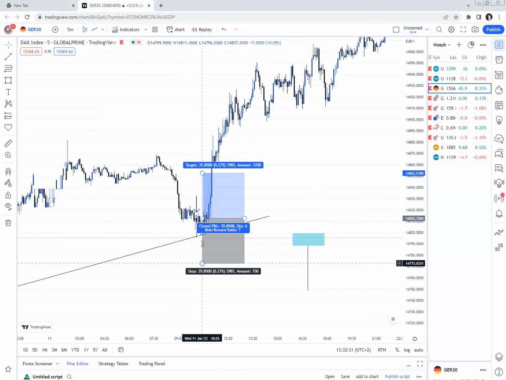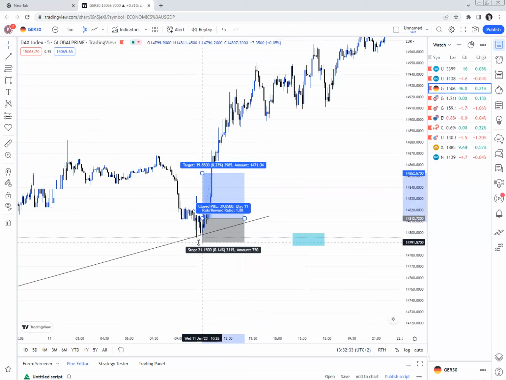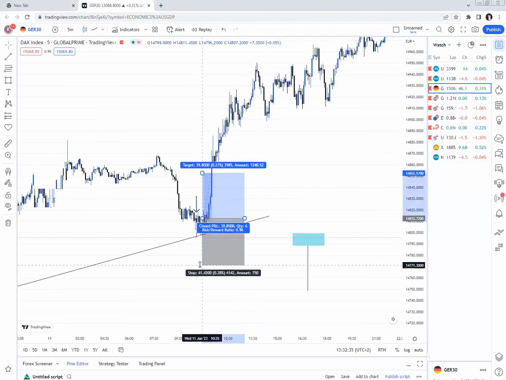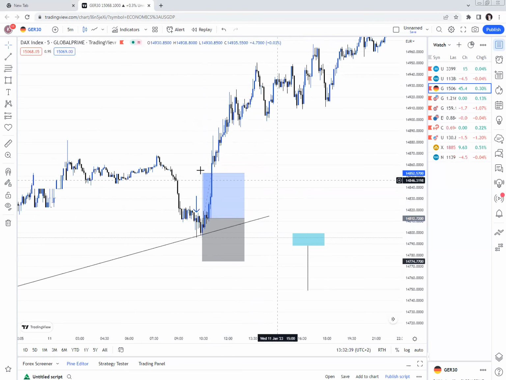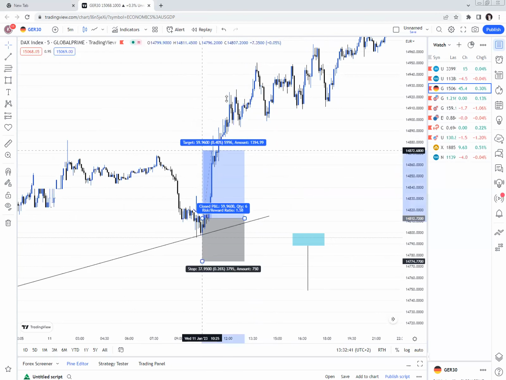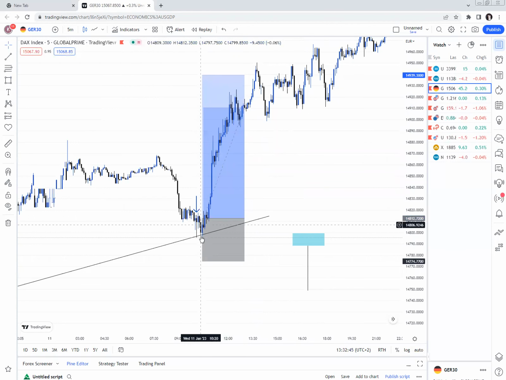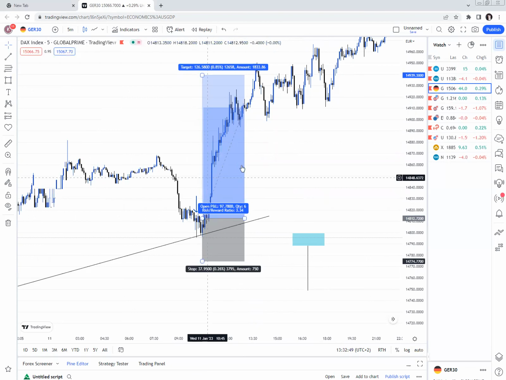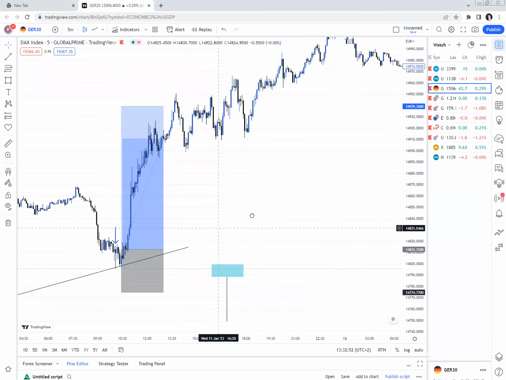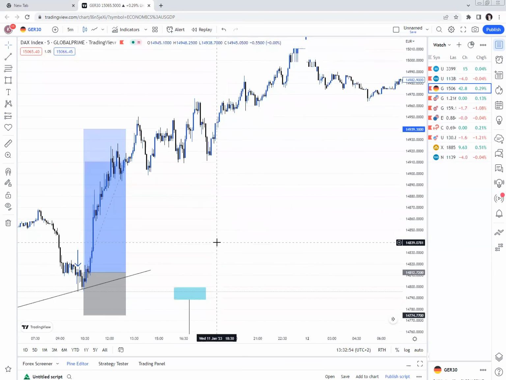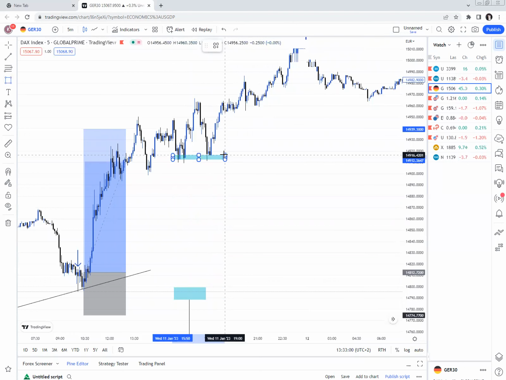Stop loss is going to be underneath the trend line, obviously. It will depend on how much you want to risk, and the target will depend on how much you want to make. And look, you see how this thing gave me the direction, and this thing just rallied up. So yeah, that's all. Nothing hard, guys. That's how you confirm your setups using candlesticks.